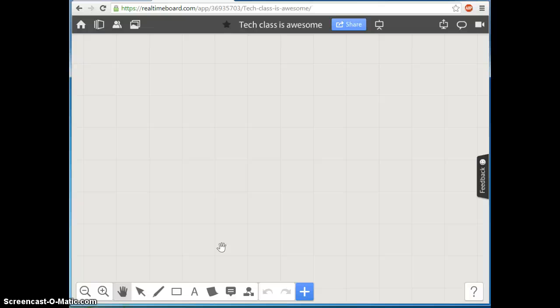So here's my blank whiteboard, and you can see that it's not actually blank. There are some grid lines here. This is really great if you want to draw a graph or make something that has to be more structured or exact. This would be a really great space to do it. Our main toolbar is down here. A lot of these functions I think most of us will be familiar with. We have zoom in and out down here.